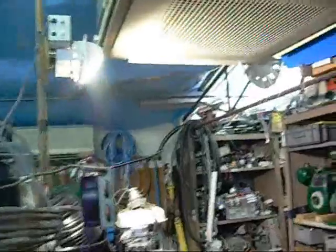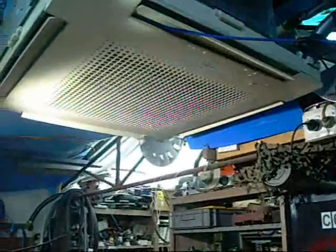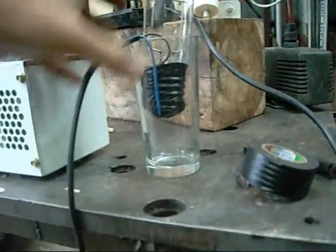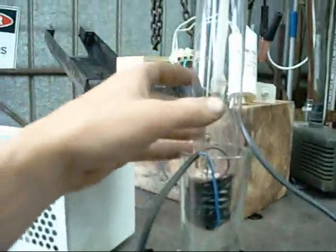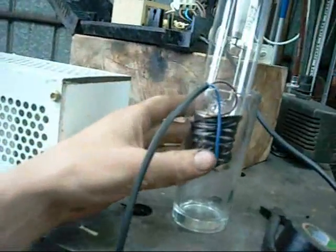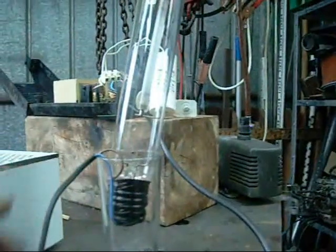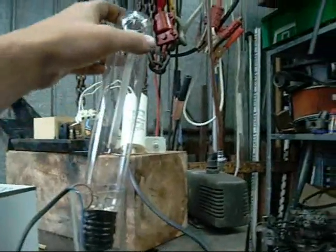That lamp's burning nice and bright — very good ballast transformer — lit up that whole area. Here's a High Pressure Sodium lamp for comparison. I don't have any screw sockets for these so I've done a dodgy job — I don't recommend doing that at home — but it's inside a glass so it should be safe. This is a Philips SON-T, SON series lamp. It's an Argo 400 series. I think there's about $200 each from the shop. The bigger bulbs that I've got are probably $375 each — they're really big expensive ones. Let's power this thing up and see what happens.